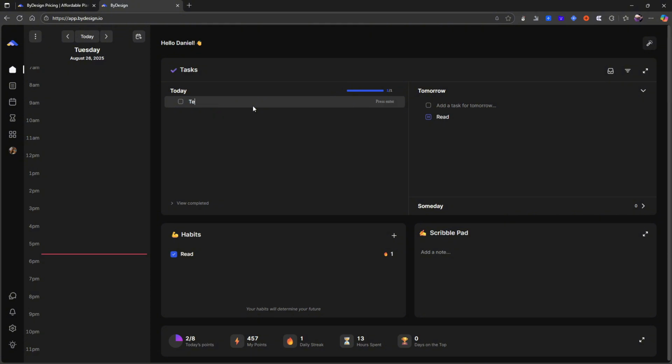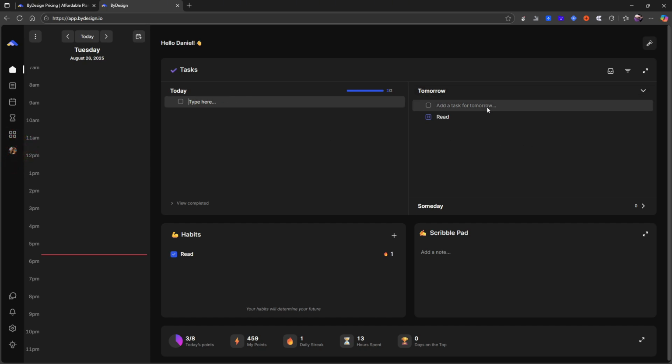I can add new tasks from here, and I can also view the completed tasks here. So this task should actually appear. Let's do that one more time. Test task, then press enter. So this seems to be a bug. My guess is that it is an issue they have in the light mode. Either that or my internet connection is dead. It is the second one. My internet connection is dead. I'll be right back. So now that my internet connection is back on, let's see if this works. And it does. So it was just my internet connection.